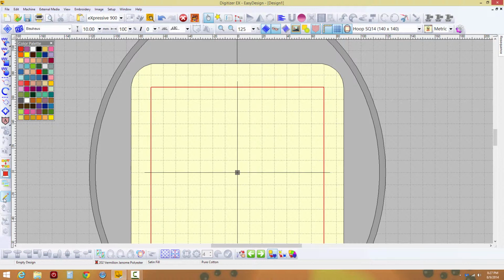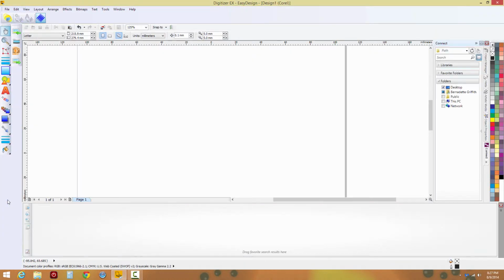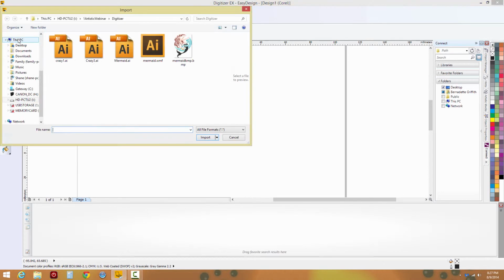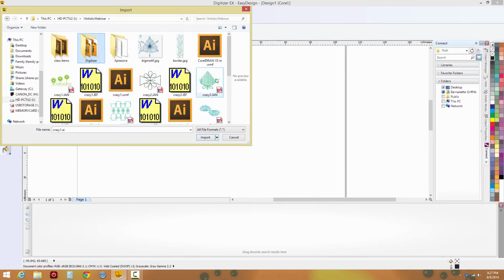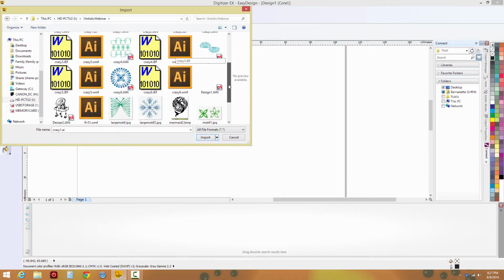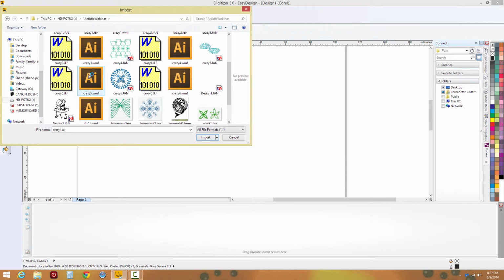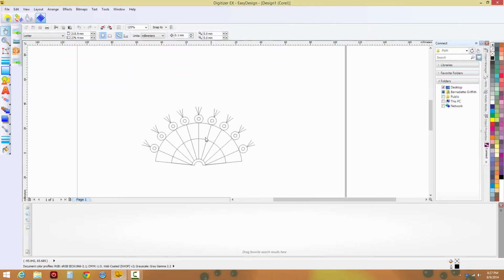back and open up an image that I've already created. And to do that, I'm just going to say file import. And remember, we had Crazy 3. That's the one that we just created. I think Crazy 1 is one I created earlier. So I'm going to go ahead and back up for a second. And you can see I've been kind of playing with this portion of the program. It's really a lot of fun. I'm going to go ahead and select Crazy 5, which is this complicated image here, and import it.